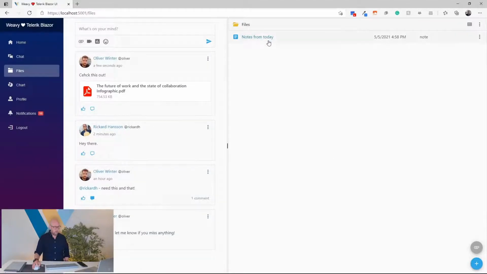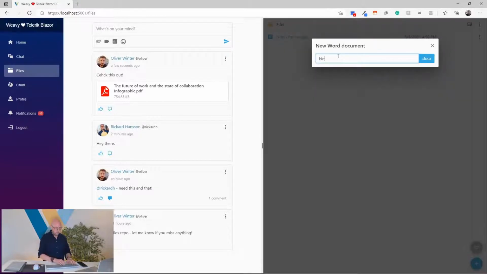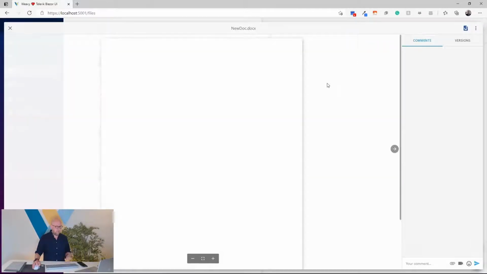And you don't have to do anything specific for that to happen. Same with the notes or the files here. This is the files app we were talking about, right? So here I can create notes, folders, Office documents. So let's say I want to create a Word document, new doc. And as you can see here, we're just creating an empty Word document. I can click it, I can see it's empty.